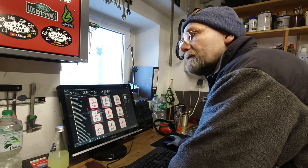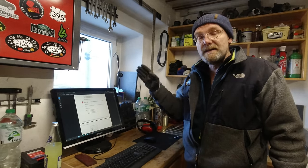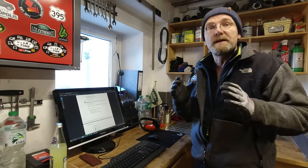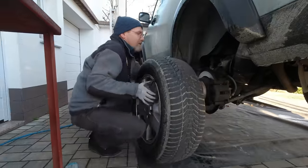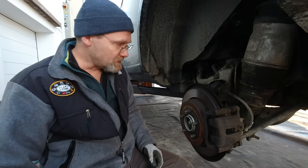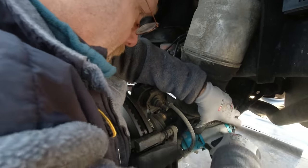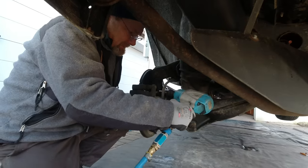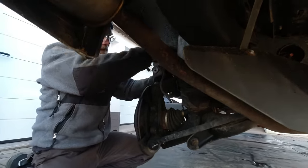We're going to follow the instruction of the Land Rover workshop manual for the Discovery 3. We are somewhat lucky because we got a 2006 - that's easy. If you have a 2009, it's a pain because you got a different spare wheel mount bracket which is in the way of removing the parking brake actuator, but it is possible. They are street legal in Germany and the TÜV does not care - they actually have a certification for this vehicle. Moving the rear caliper mounting bracket - there's the mounting bracket off, including caliper.